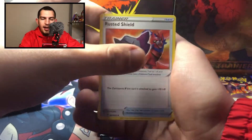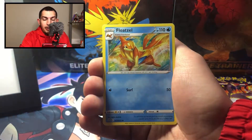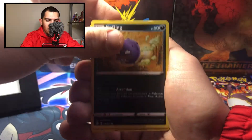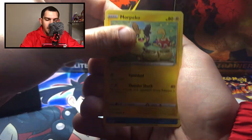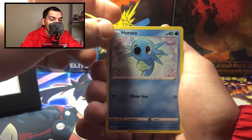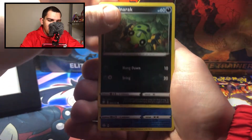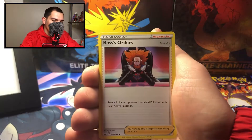Today is just a jam-packed day on Pokemon Day. What are you doing today? Are you gonna watch the Logan Paul stream? Are you gonna watch the Post Malone concert? Are you gonna watch the PWCC auction? They did do the Pokemon Direct yesterday on Friday where they dropped information on Pokemon Legends Arceus — that looks really, really cool. This artwork is beautiful by the way.